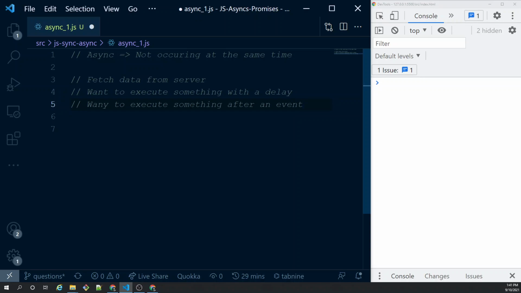So in majority of these three cases, we have something where things may not happen at the same time. That is where the code has to execute asynchronously. In these circumstances, you want the JavaScript engine to execute things asynchronously, because otherwise your synchronous execution will be stopped, it will halt, and that is not going to be a great experience for your end users.